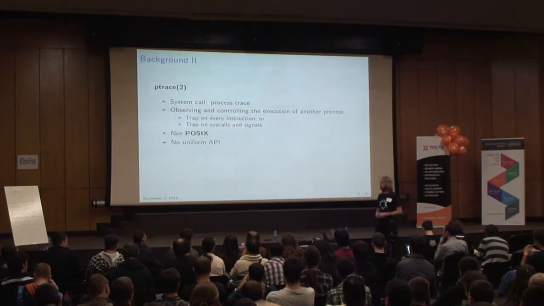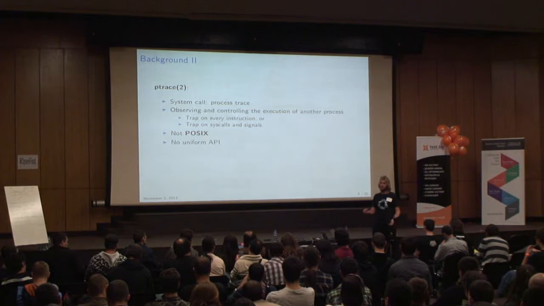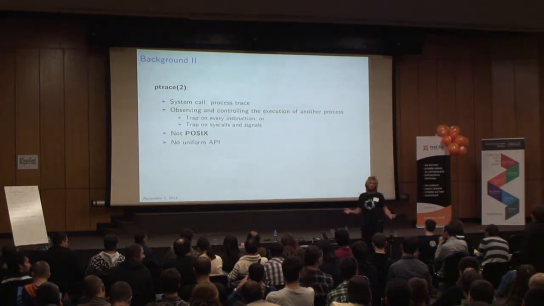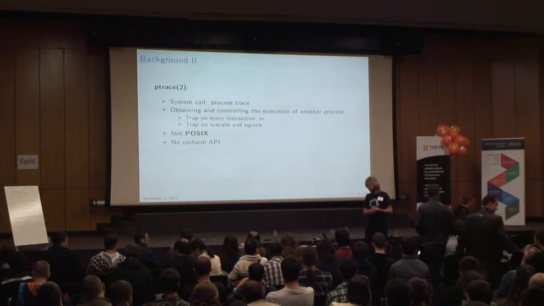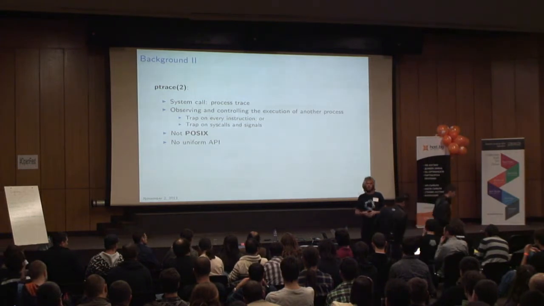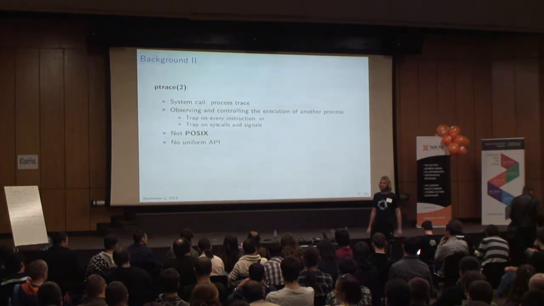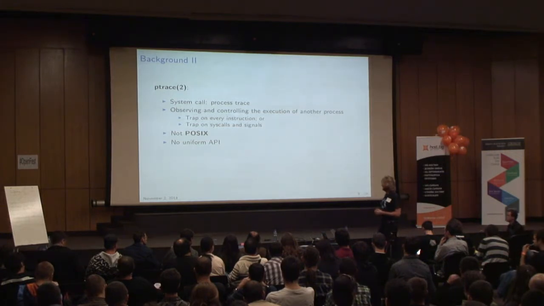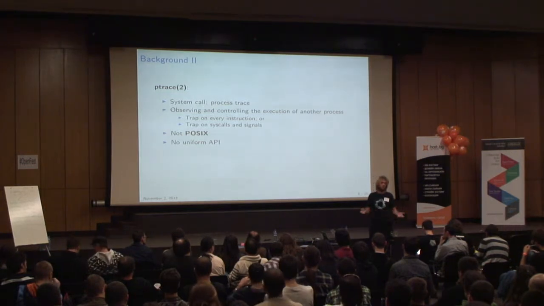But this is very, very, very slow. So I think it will be at least 1,000 times slower, probably more, because the CPU has to do a lot of context switches and move your process onto the CPU and the other one out of the CPU, so that's not viable in this case, and we don't need it because ptrace also allows us to just trap on system calls and signals, which means that whenever the process you're debugging performs a system call, so performs the assembly instruction to say, hey, I want to do a system call, or receives a signal, which are just Unix signals, then the process is also stopped, and you can do whatever you want with it, and then have it resume or not, if you wish to.